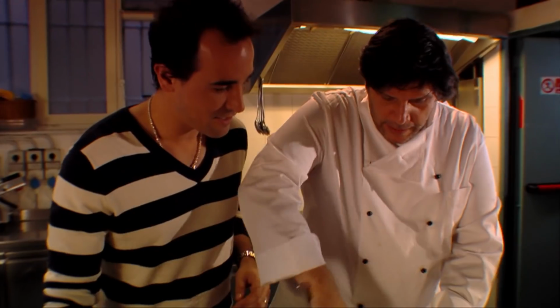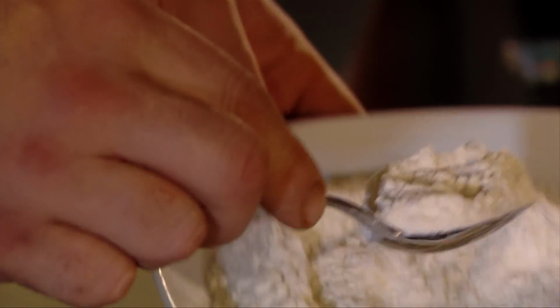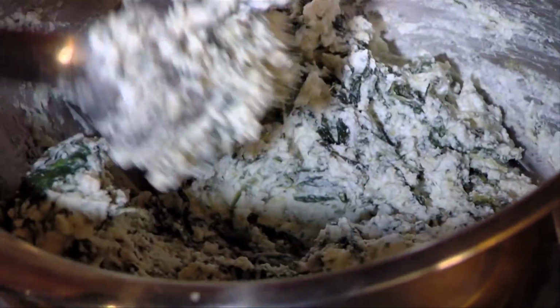For example, if the ricotta is too liquid, we need to add some flour. We need one tablespoon here. Italian cooking is all about feeling the ingredients. If you need a little flour to bind everything together, you just throw it in. Generally, Italian ricotta is somewhat dry, a lot drier than ricotta back home. Okay, the filling is ready now.